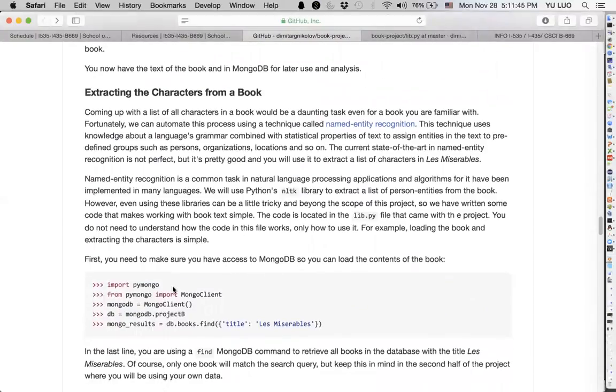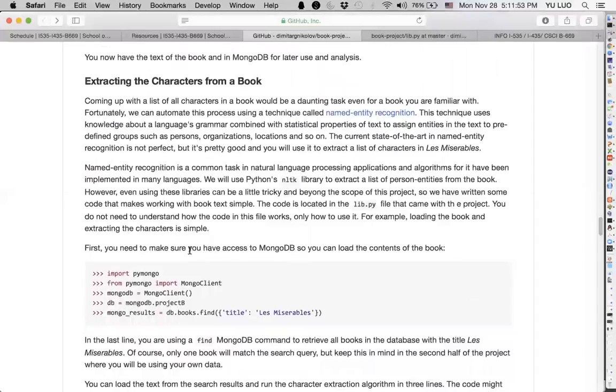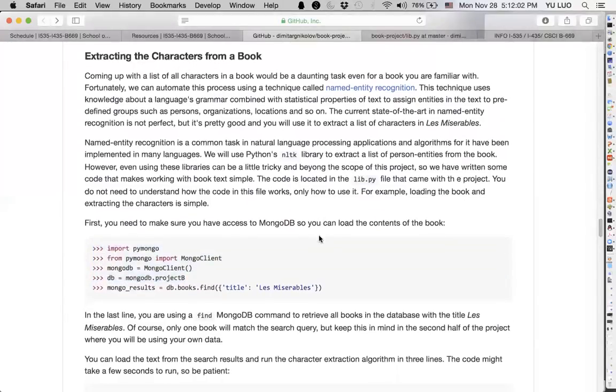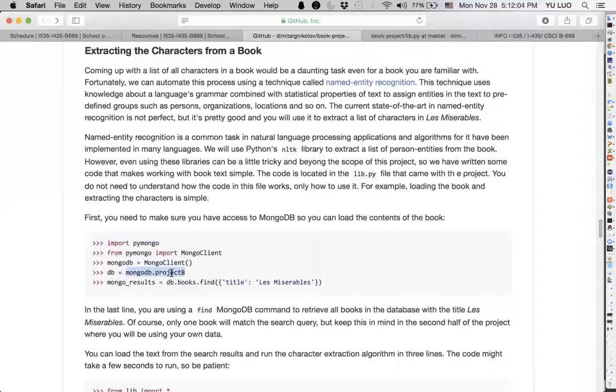But it's fine to retype this command. If you understand Python, you don't need to do that. But if you are not familiar with Python, just follow this command to reconnect to the MongoDB database and connect to the project B database.